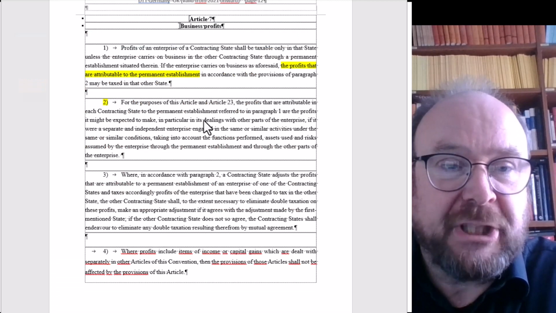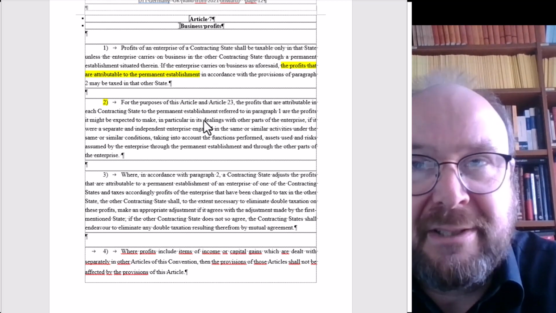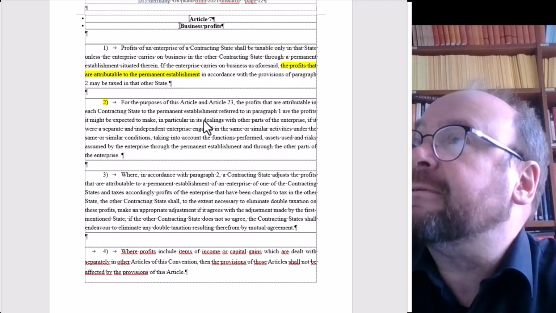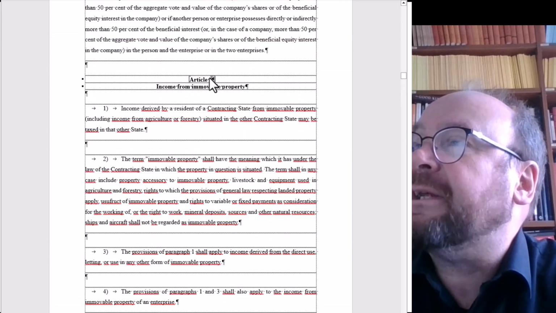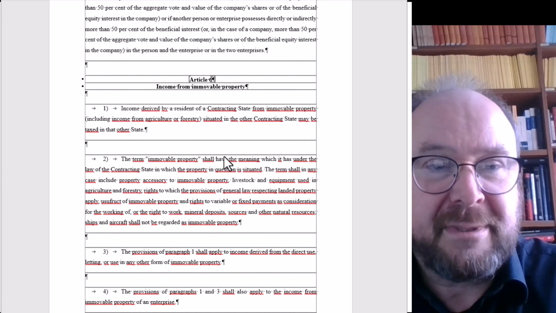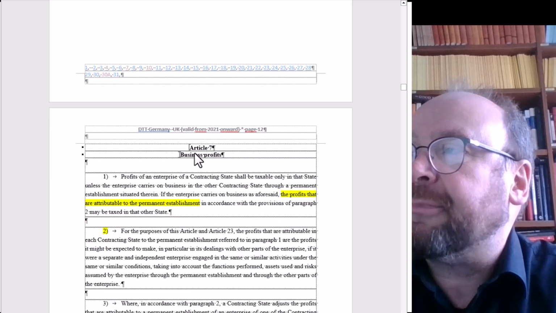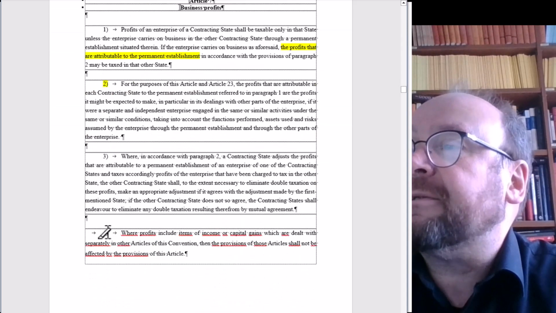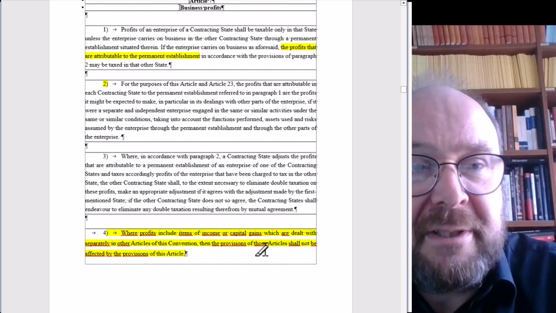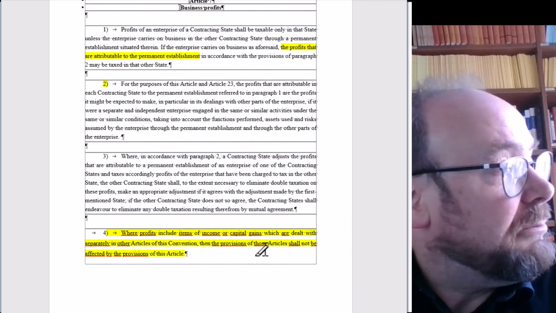To check our idea, indeed we see in Article 7.1 that profits of an enterprise can only be taxed in its country of residence if it has no permanent establishment in the other country. Now, Article 6 would say the income from a piece of land goes to the country where the piece of land is located. They can tax, and the country of residence must then avoid the double taxation. Now, Article 7 seems to say something different. However, at the end, you see this Article 7.4. It says, where profits include items of income which are dealt with separately in other articles, then these other articles still remain applicable, so remain valid.